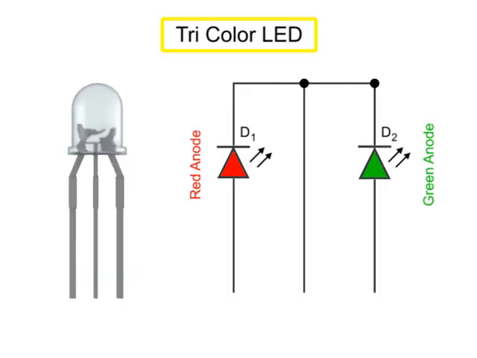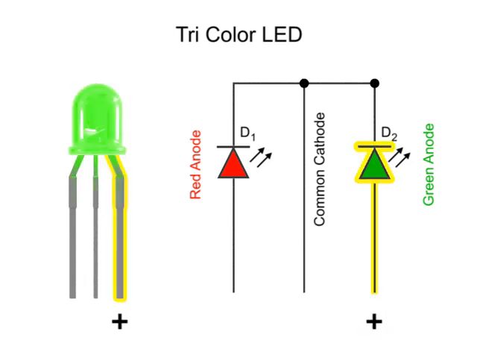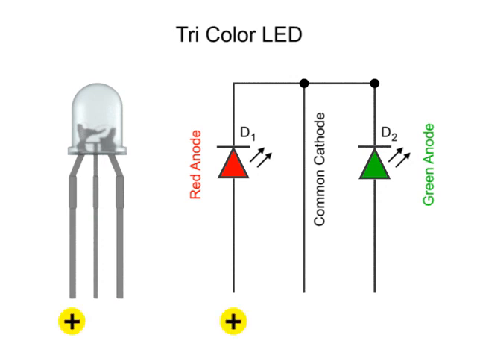In the three-terminal LED, the LEDs share a grounding cathode. Like the bicolor LED, a positive voltage connected to an anode lights the LED. When the wire connected to the green anode gets a positive voltage, the light turns green. When the wire connected to the red anode gets a positive voltage, the light turns red.